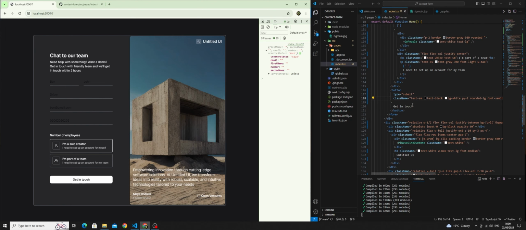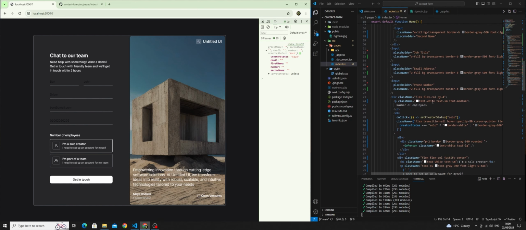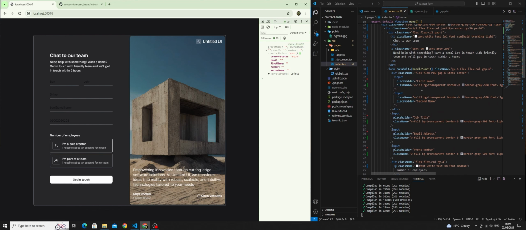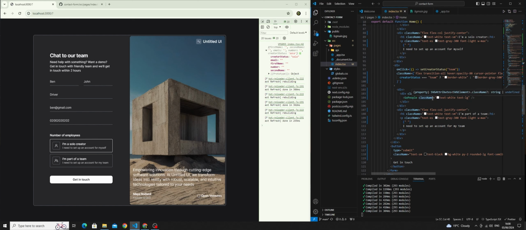I just realized. And so text, and create on changes.